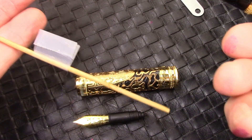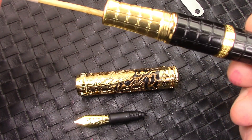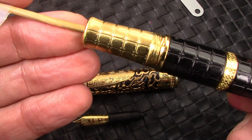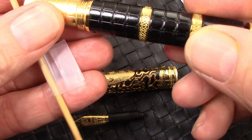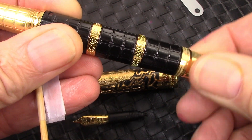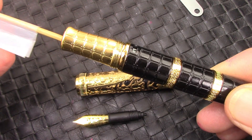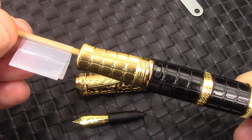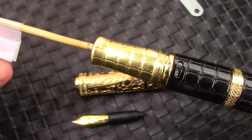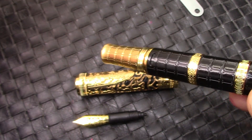Remember my trusty little measuring device? When you put it in with the piston all the way down, you can see where it is — there's my pencil mark from the last testing. But when you turn the piston knob to retract the piston all the way up and test the distance, you'll see it's pretty much as good as it can be. You can see from the pencil mark that that's a fairly good distance — I've doubled the capacity of what used to be in this pen.